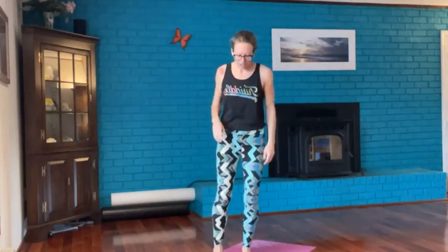So go ahead and find yourself a stance about hip width distance apart, feet nice and grounded to the mat or whatever surface you're standing on beneath you. And all right, let's get started here. I'm ready to begin. All right, so let's start with some shoulder rolls, bringing the shoulders up near our ears, sliding them down the back, keeping the knees nice and loose, never locking any joints.